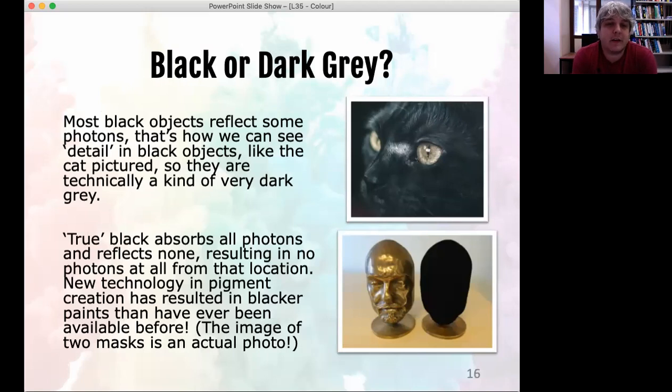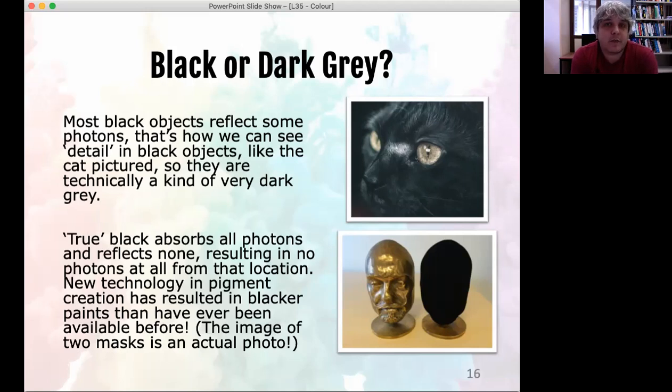You look at that black cat, you can still see where the hairs are and where the curves are, even the bits that are mostly black. So you look at the cat's nose, it's all black. The surrounding hair is all black, but you can still tell where the textures change and things because there is some light coming off of that part of the cat. A true black will absorb all photons and reflect none, giving absolutely no visual information for your brain to interpret.